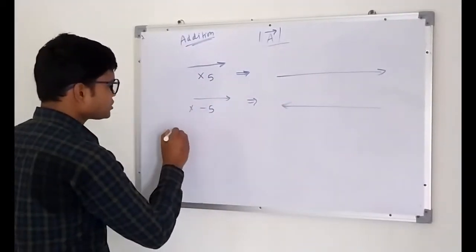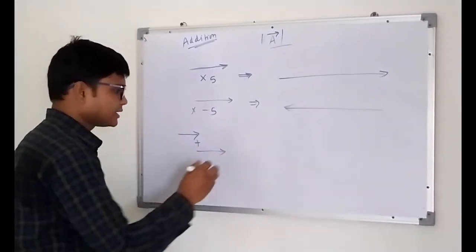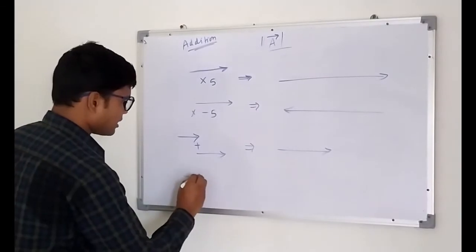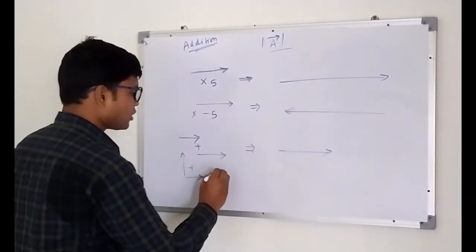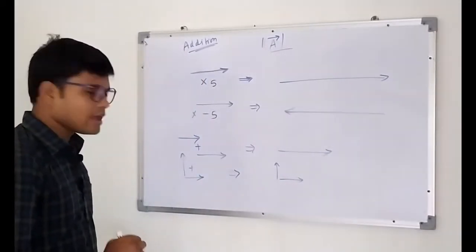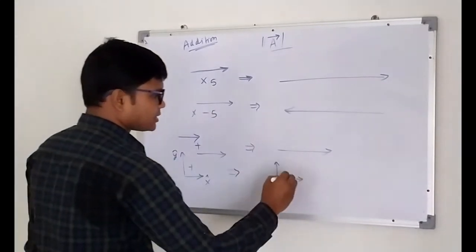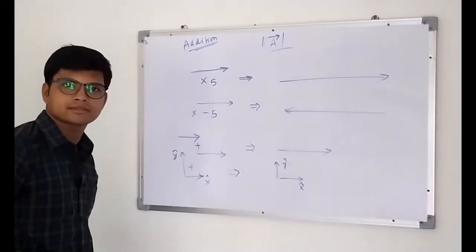If I have two vectors on this side and both have the same direction, then they will add towards this side. But if I have this vector and this vector and I want to add them, they cannot be added. So this will remain as it is. If this is my x hat and this is y hat, it will become nothing but x hat and y hat. You cannot add the magnitudes of these two vectors.